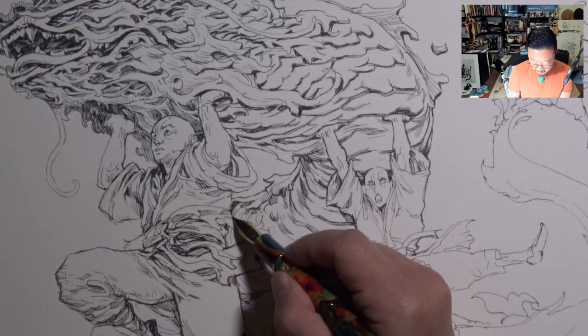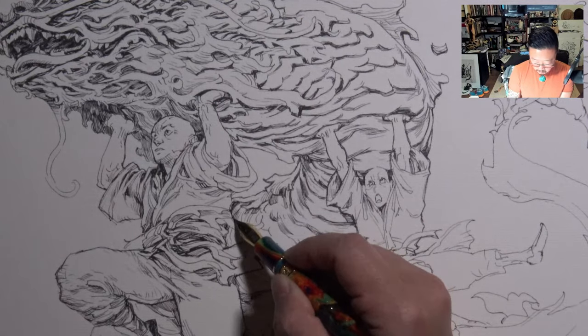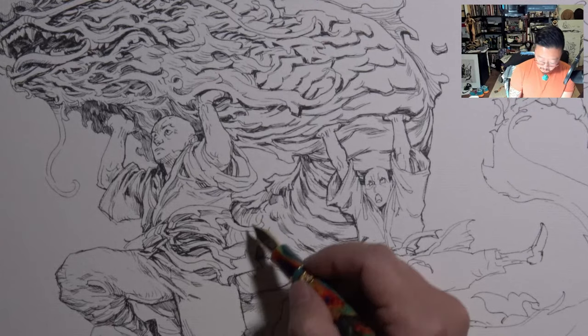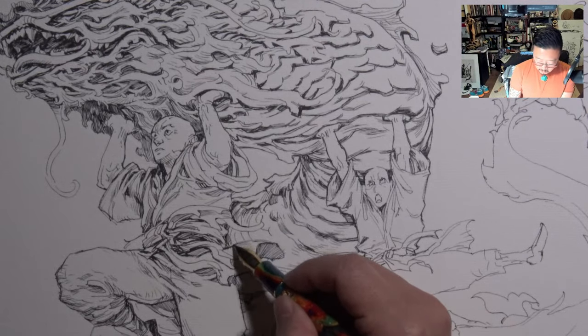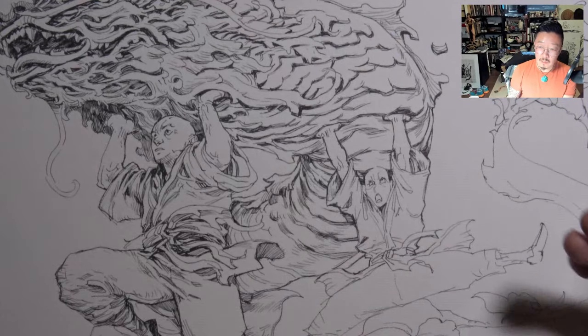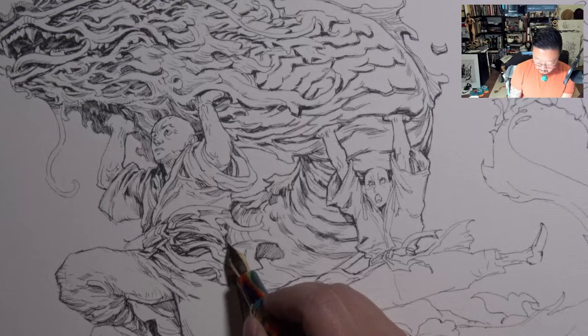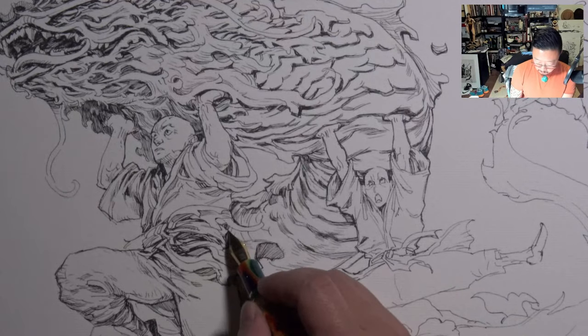Having an extra set of eyes helps tremendously also, based on questions of what you're even doing, if it's even working. Because you get tunnel vision, as you said. You're unable to even see the quality anymore. You're just seeing the same thing over and over again. So having other eyes is really, really good.